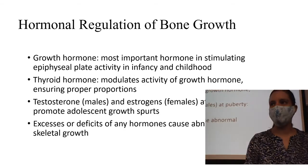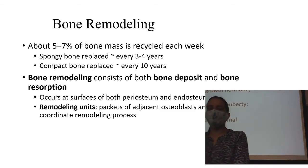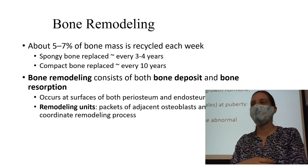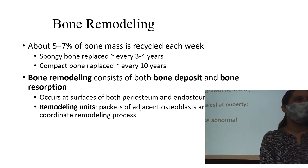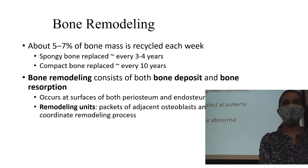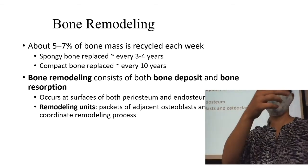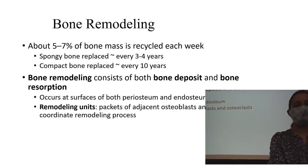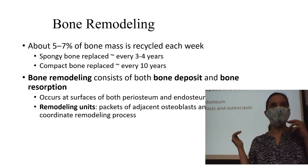So, do people see that yet? I asked a question, sorry. If you had to guess about what percentage of bone you're going to chew away in a week, about what percentage of your bone do you think you get rid of? You personally. You saw the number. Okay, sorry. Does everybody see it? Take a wild guess. 1%? Is that really high? That's a lot. 50%? 5? Yeah, okay, yes, that's about where you're at. You were on it. Not bad. You're going to get rid of about 5 to 7% of your bone mass a week, which is huge, right? That's a lot.